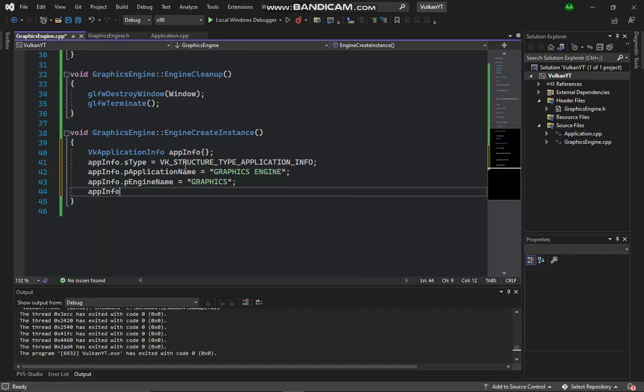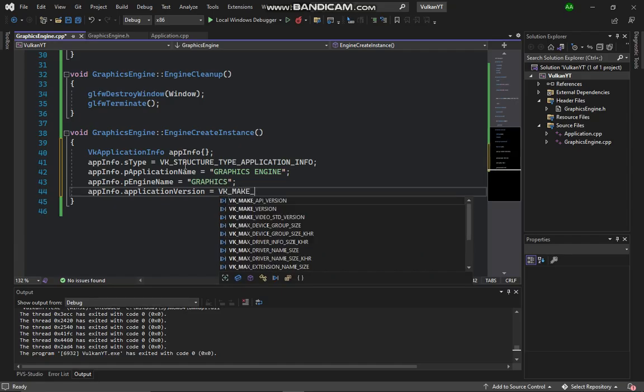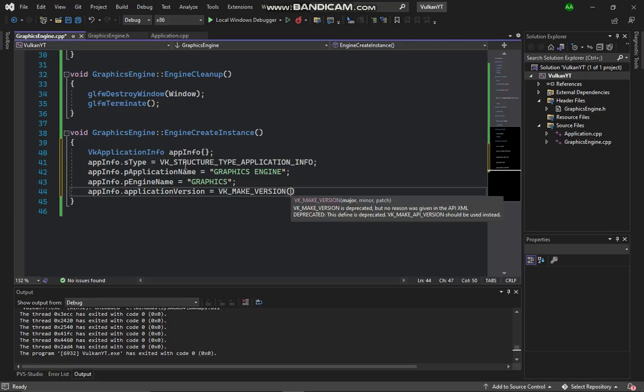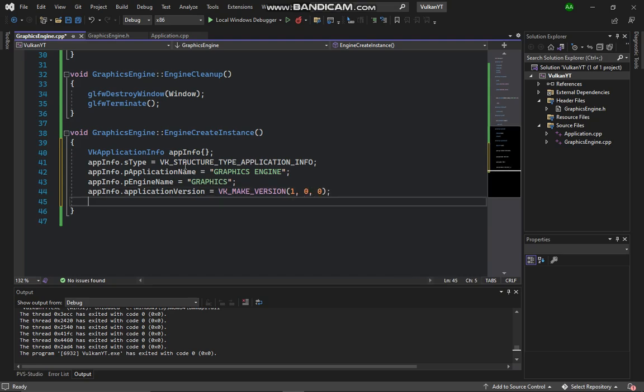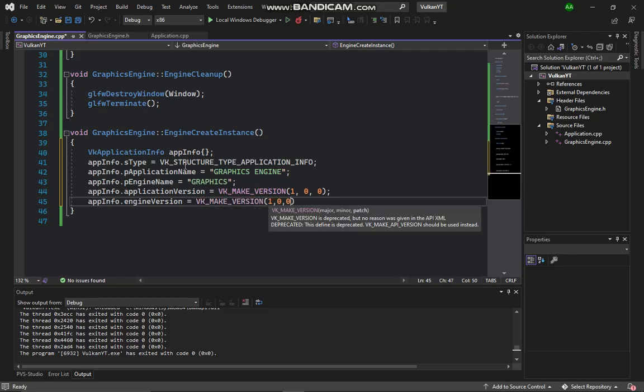And then app info dot application version, which is VK make version, and it takes major, minor and patch. The first one is the major version. I'll just call it 1, 0, 0. That's it. And app info dot engine version, I'll also make the same, VK make version 1 comma 0 comma 0. This also follows the same format, major, minor, patch.